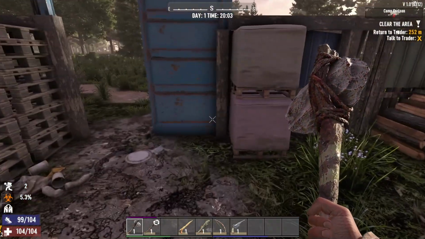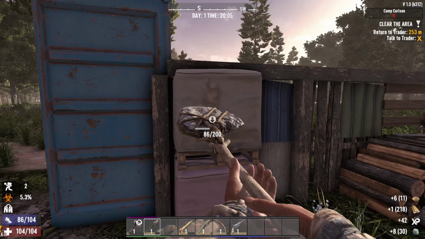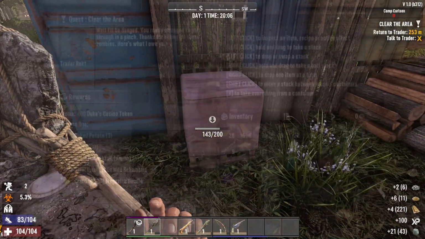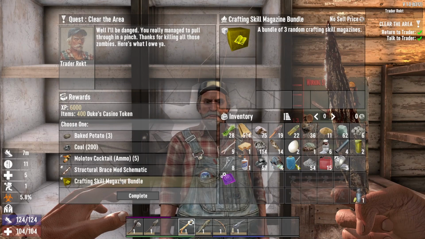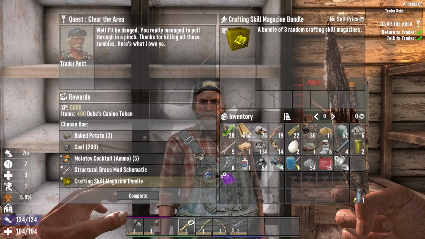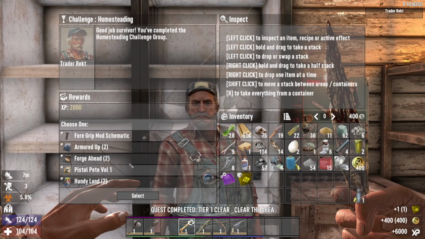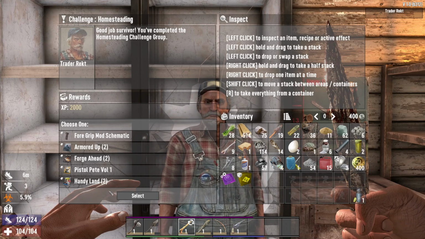All right, let's get back. Ooh, let's go ahead and shovel these before I go. But let's get back, get another quest, and get resettled back into our base here. All right, well, not bad. I think just out of necessity, I'm going to be going with the crafting skill magazine, but nothing that I really need other than maybe the baked potatoes. But we are going to get 400 dukes with this, and so we also finished that homesteading, so if you finish a whole line, you get something.